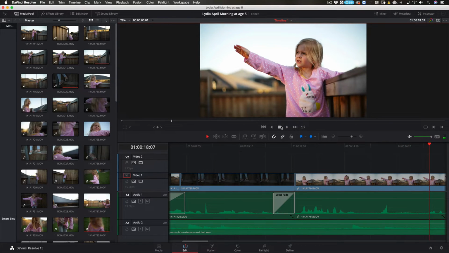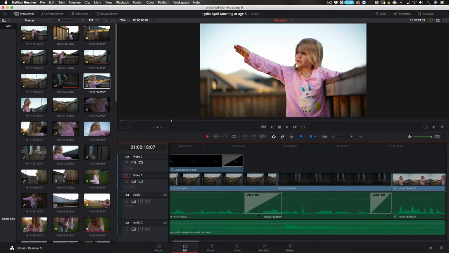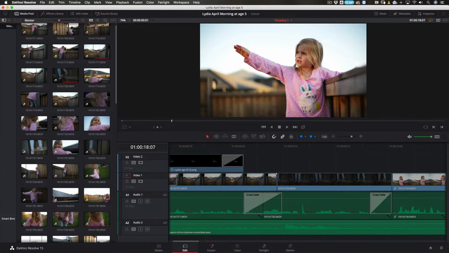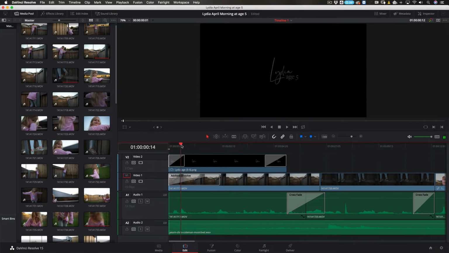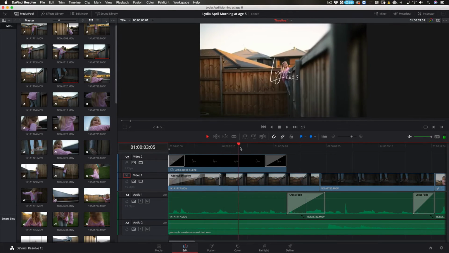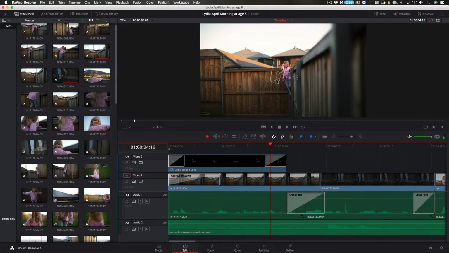Okay, so what happened was I walked out and I was like, right, so she's up here on the fence, and then I'm shooting it so that I get a lot of different angles of what she's doing that I can use later. But when I go to edit it, I'm like, all right, how am I going to start this? And I saw this clip and I was like, I really like this. What she's doing there with her hands and the way that she's singing.